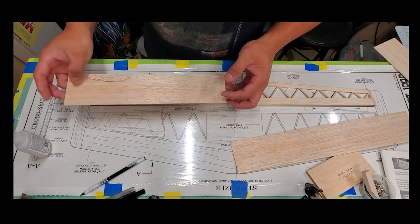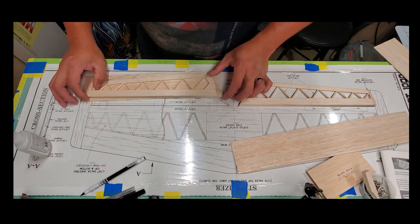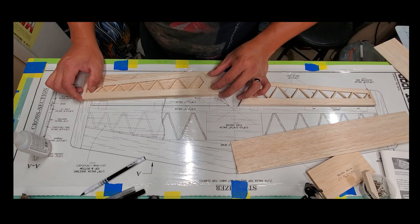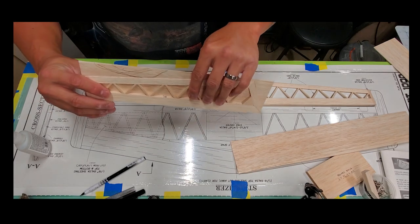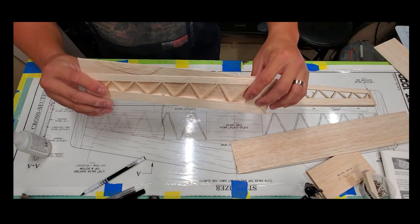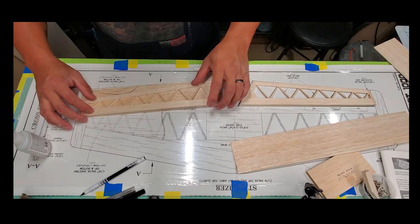We got the bad piece that I'm trying not to utilize as much as possible. So I'm gonna go ahead and put this on here and see where exactly that will intersect. So far, if I were to glue this right about here, I think we can still utilize this piece of sheeting and just eliminate that piece. Alright, so we're gonna go ahead and do that.